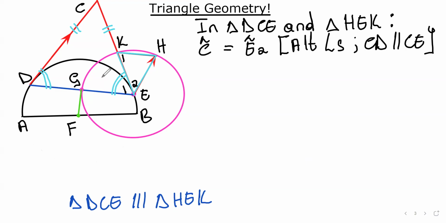And similarly, if you go to the smaller triangle, you can see that these two sides are equal to each other because they are radii of the circle. EH is the radius and so is EK, which means these two angles are equal to each other. What is the problem in our case? The problem is, are you going to say this angle D is equal to that? And if you say that, on what grounds are you saying those two angles are equal? Do you see that? So that's a rather good one.